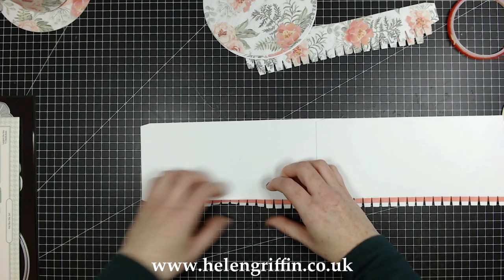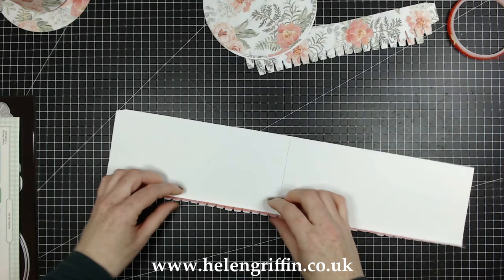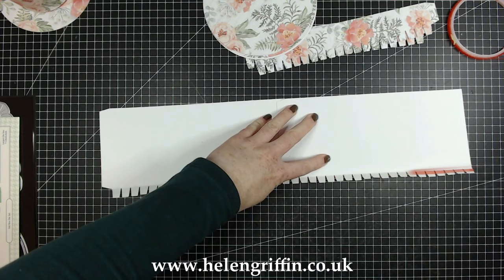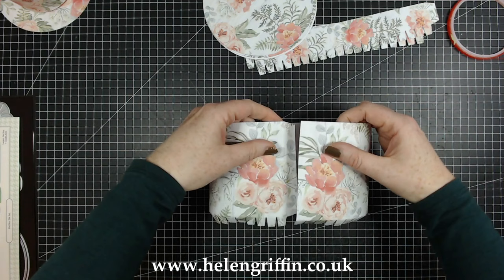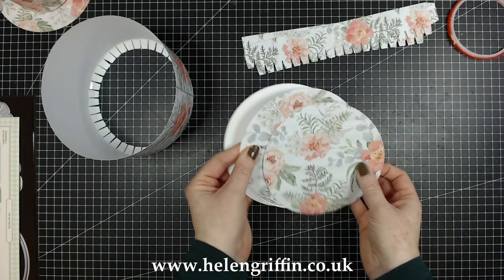I'll remove that in a moment. This is very similar to how the gentleman's hat and the lady's hat go together — there's a lot of this sort of folding going on. Give it a little bit of a bend. Another thing you can do is make the base out of cardstock and then make a wrap using the die cut — chop off the teeth at the bottom, wrap it around, and that will give you a super sturdy box. Remove the tape, match up the teeth at the bottom, there is a notch at the top — join those together and turn that inwards.